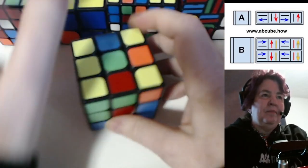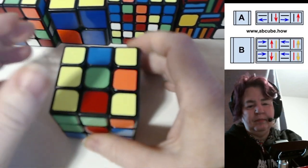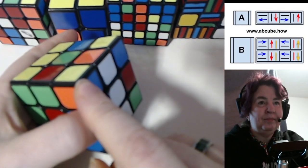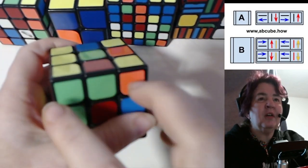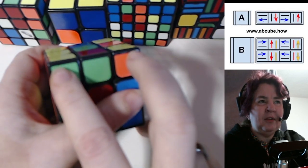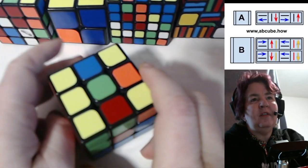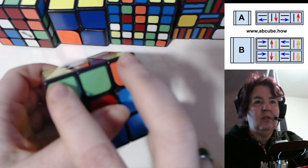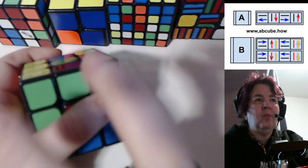Let's go to the next step. The next step is to look at the corners, which have 3 colors. The yellow's on top. We're going to look at the other colors now. We're going to look at the sides to see if the side colors match. At this point, one of 3 things can happen. Either all of the sides match, or none of the sides match, or one side matches.